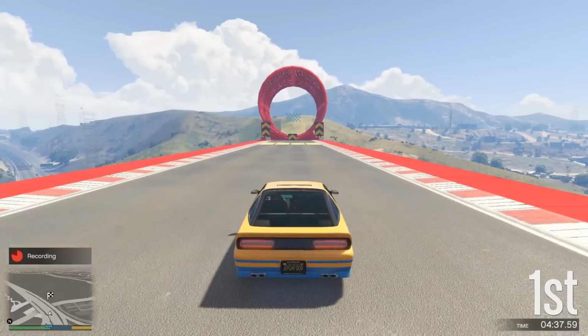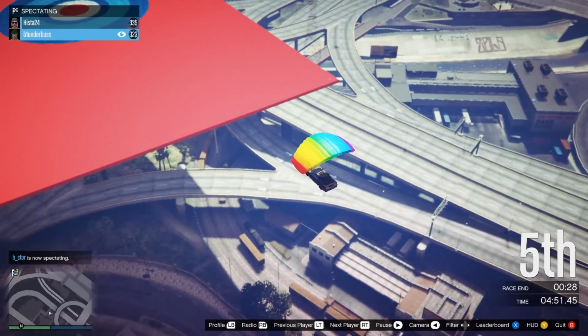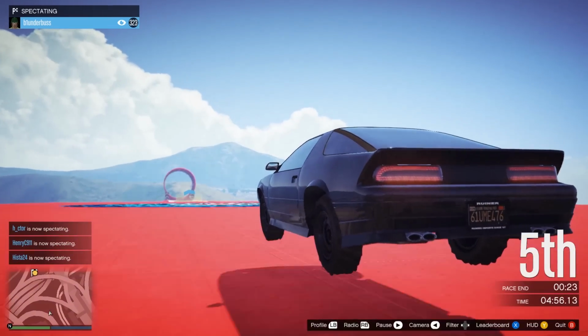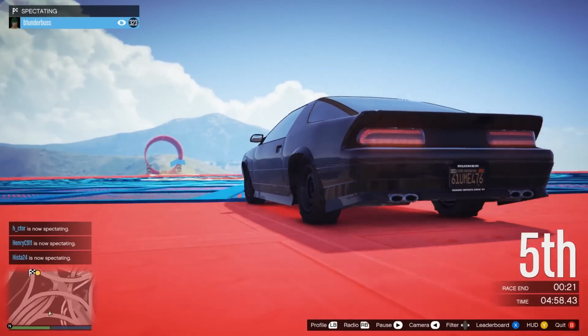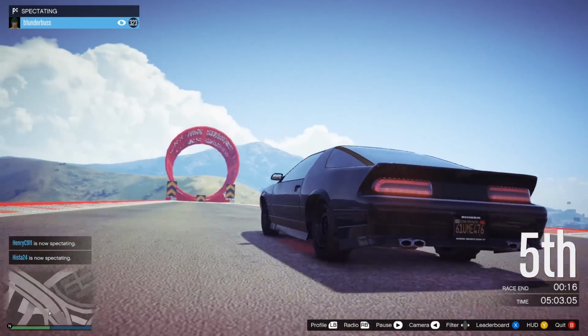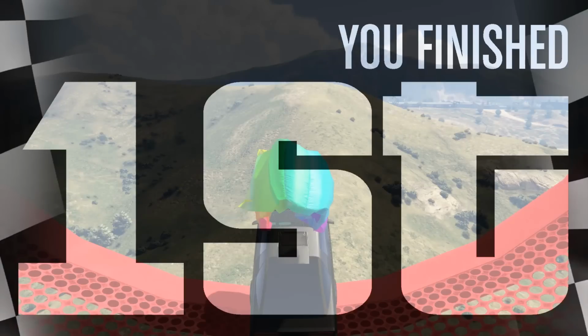We finally got first place, at least in one of these races. Let's see the overall results of this little playlist we did. Press the like button for that win right there. You know, we did it. We did something. We got second. We got like fourth or fifth in the second race. And then we got first. Goals, guys. Goals. Holy crap. What's up, Kyoshi boy? First place, baby!